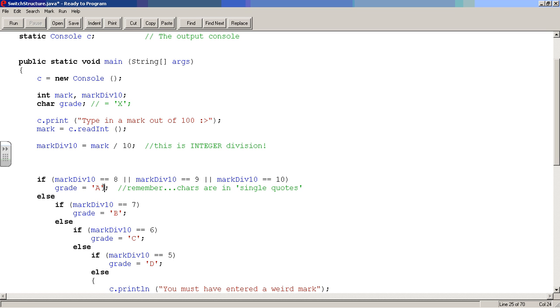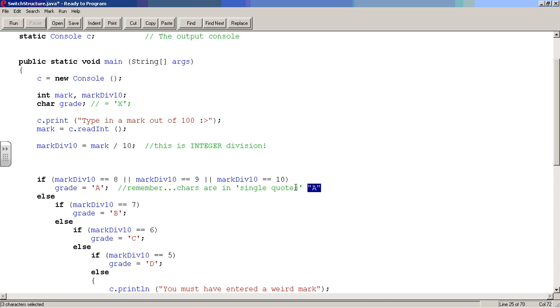If I were to use double quotes, that is a string all of a sudden. And remember, strings are kind of nasty to compare. As we'll remind you soon, the switch structure doesn't work with strings. It works only with primitive data types like ints and chars, and that's it.